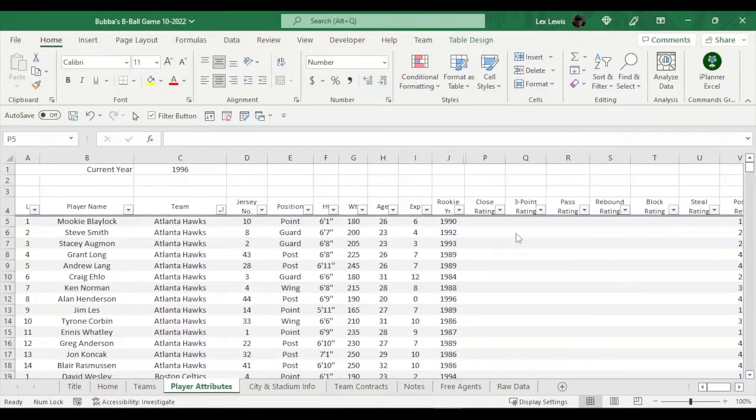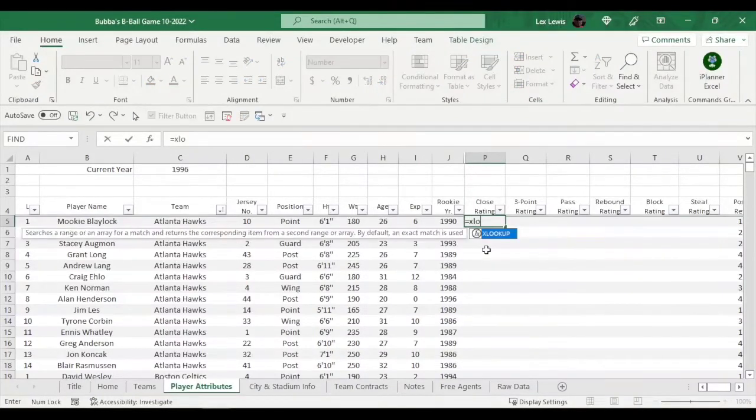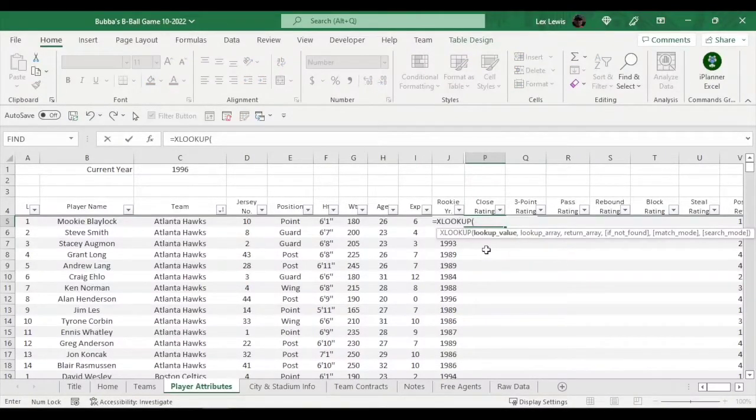Okay, first off, we're going to start typing in the formula. So equals Xlookup. Now the first option that we need to put in, there are 3 that are mandatory. If you don't enter data for the first 3 options, the lookup value, the lookup array, and the return array, this function will not work. Very simple, only 3, which is a lot better than your Hlookup, the Vlookup, and the index and match, which have a lot more categories to input data for the function to work.